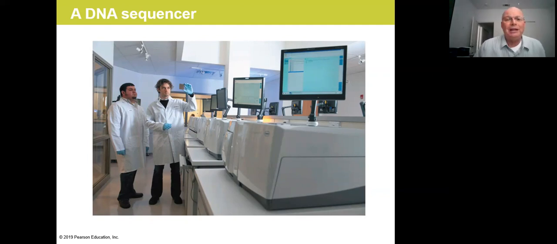But because a lot of that sequencing had to be done by the old technology, by hand in essence, only a few genes ever got sequenced in great detail across a number of organisms. But now with these sequencing machines and the relative ease of sequencing DNA material, a lot more information is becoming available. And all of that information is becoming available through public databases. That's where all of this information is winding up.